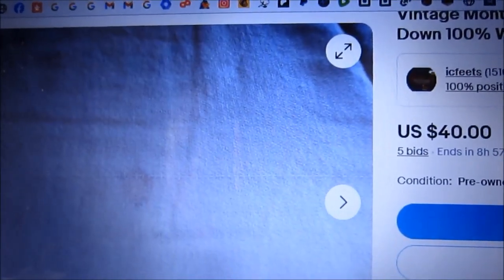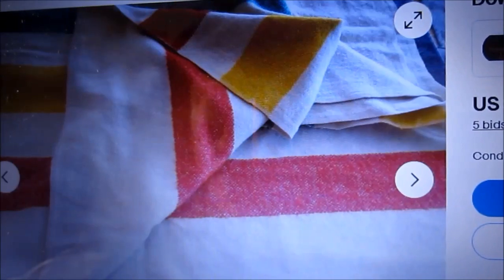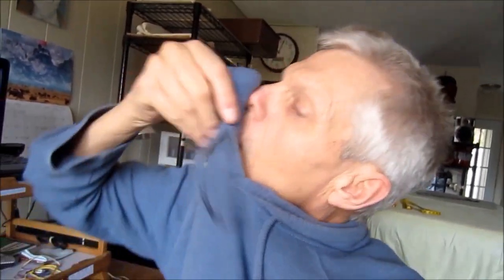You might want to buy a few blankets before you buy a whole bunch of them, because then you'll get to know the different fabrics. This one looks kind of thin, and you can see the fabric really well because they've posted really good pictures. So, the blanket blow test: if you can blow through a fabric like this really easily, then it's not going to retain warmth as well as if it's thick.